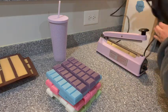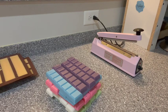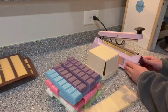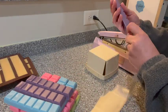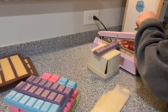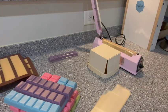The bags I used to use had a self-sealing strip on the back, which was really easy, but the vendor has not restocked those bags in such a long time. So I had to go ahead and order new bags, and they don't have a self-sealing method, so I ordered an impulse sealer, and this is basically how I use it.